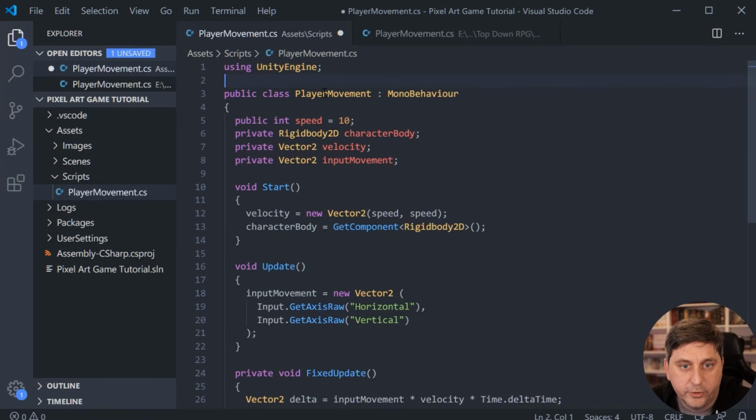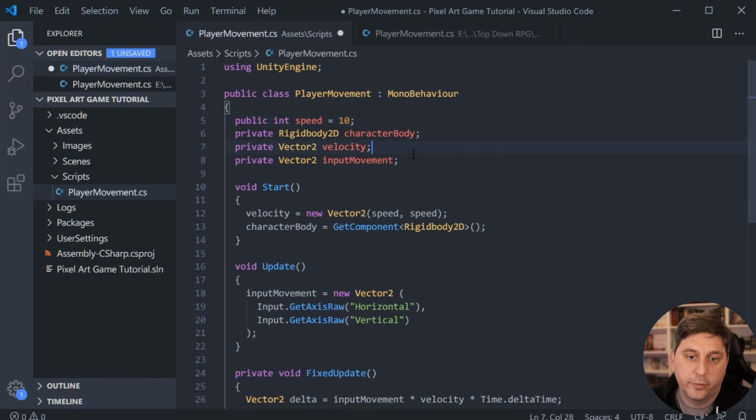So here, this is a MonoBehaviour called PlayerMovement. We need a way to control the speed of the player. So the way you do that is you make a public variable, and this is just an integer for speed. And we're going to default to 10. And then what we want to do is grab the rigid body that we created off of the character, and that's the thing that's going to allow it to move around and interact through collisions. And if you wanted to have physics and stuff, that's what you would also want.